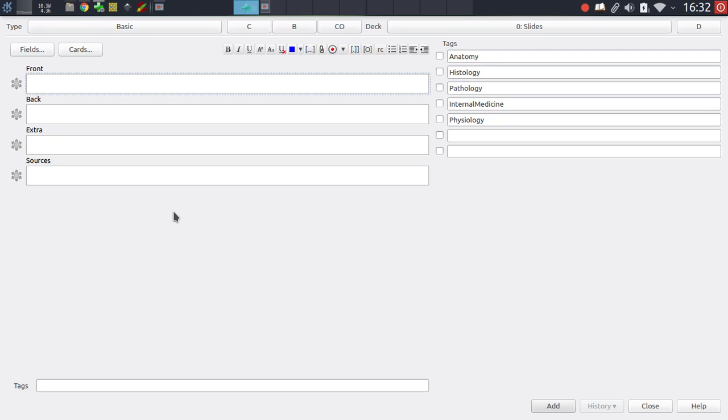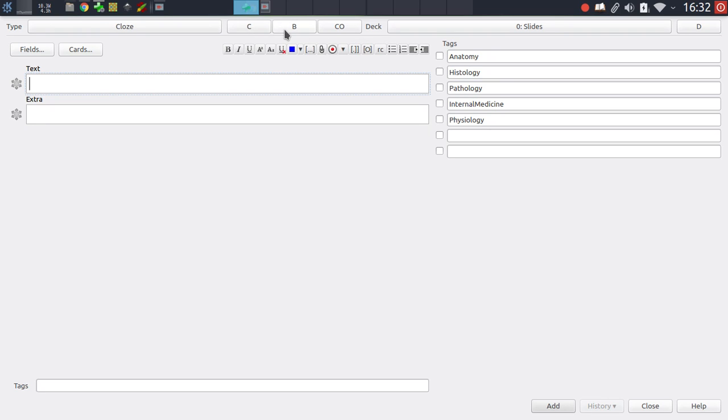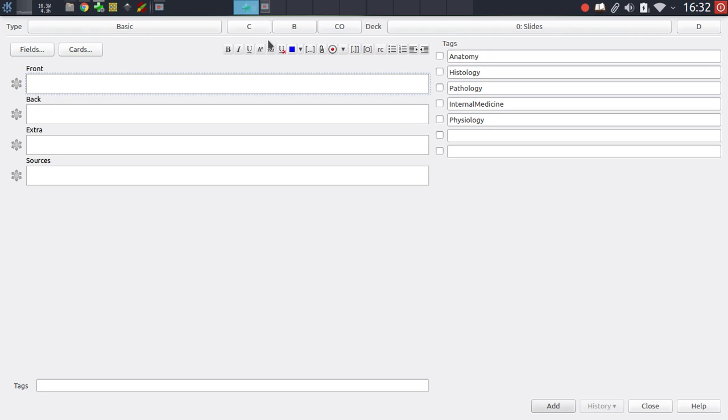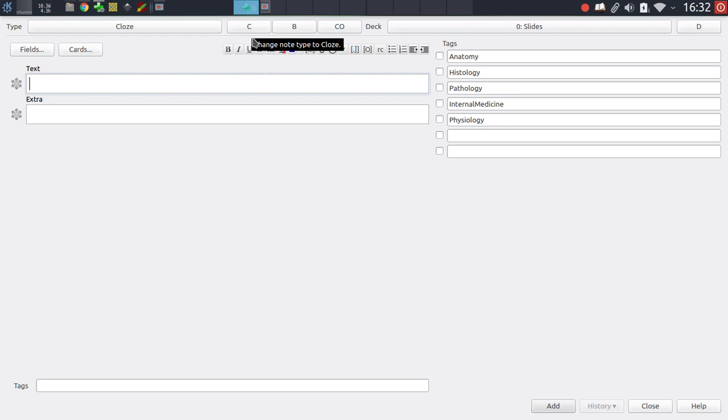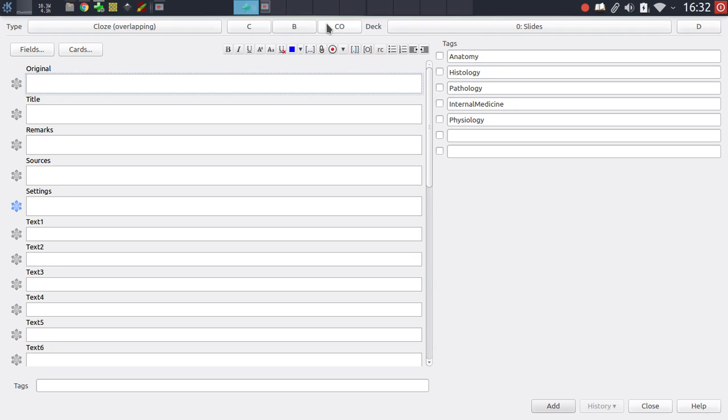It allows you to add a number of different buttons up here that can switch between different note types and decks. And these buttons are fully configurable. You can customize their labels, you can customize the hotkeys they're assigned to. For instance, the close button up here is assigned to Alt plus 1 in my case. And as I've said, you can add as many of these as you want up here, both for note type selection, but also for deck selection.